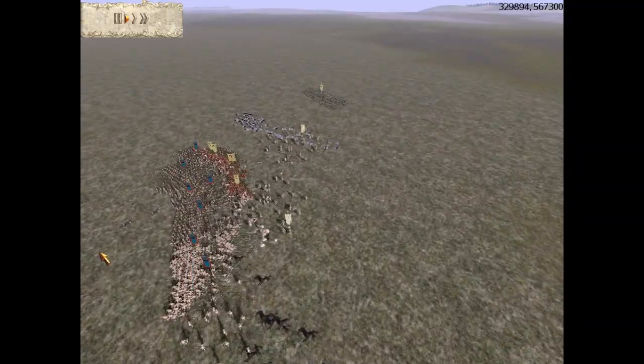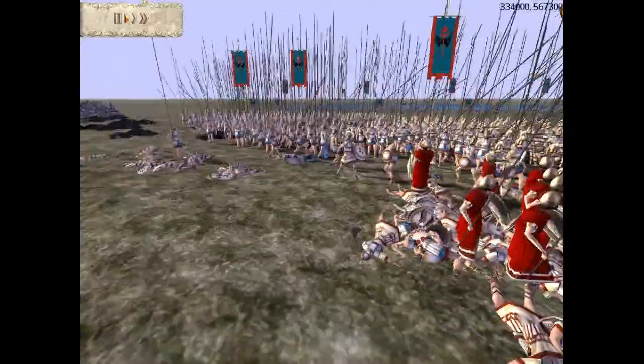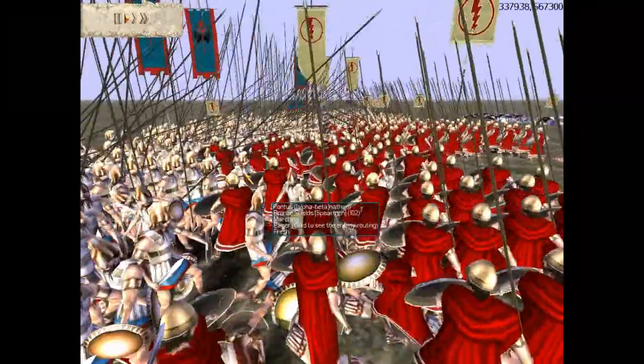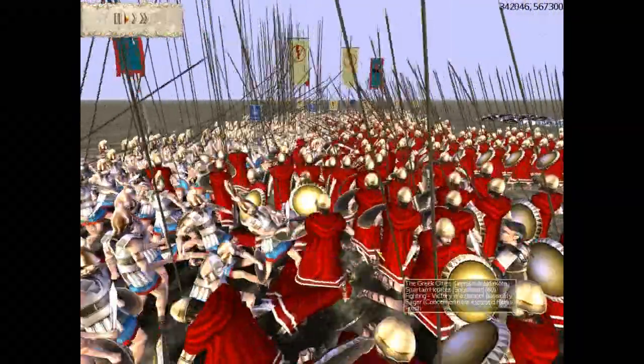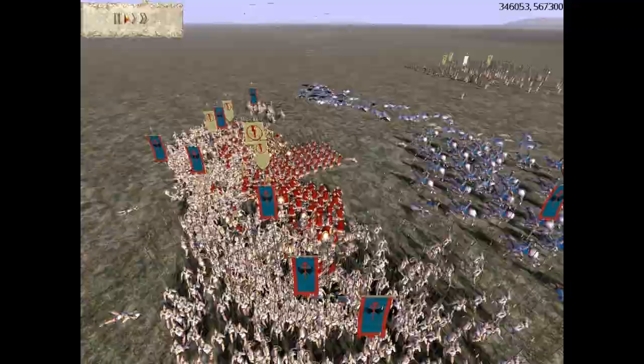2 of the Greek hoplites are out, because they're just hoplites and stuff. Phalanx pikemen can beat hoplites. And these pikemen are doing a better job than I thought they would against these Spartans. The Spartans are kind of in a weird, mangled mess. Everything's kind of in a weird, mangled mess.